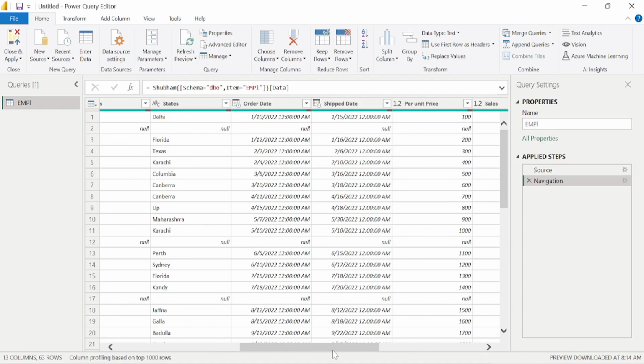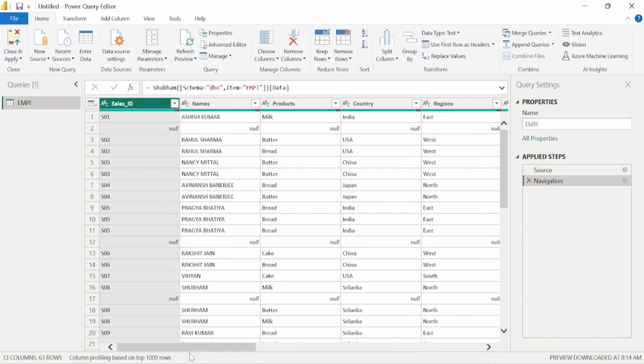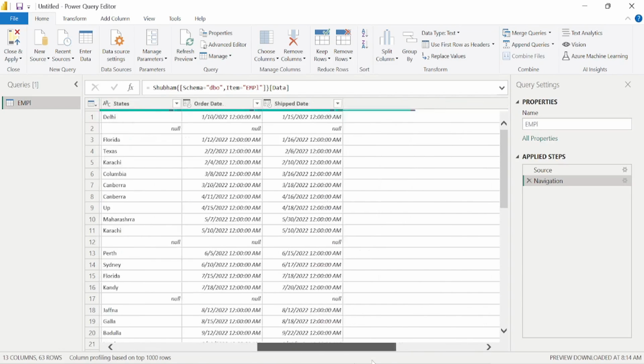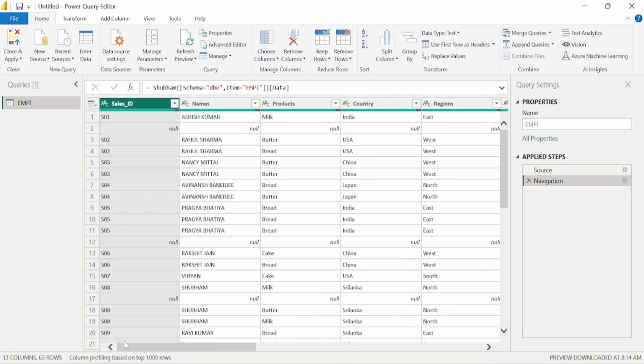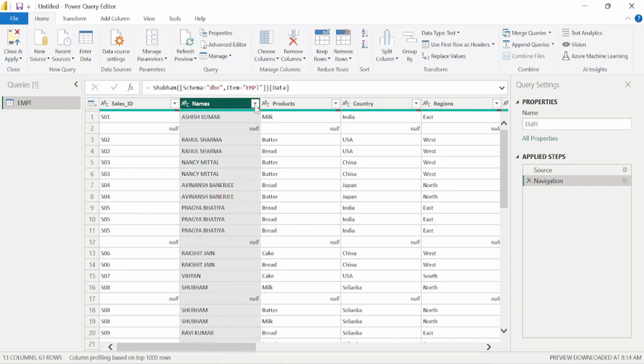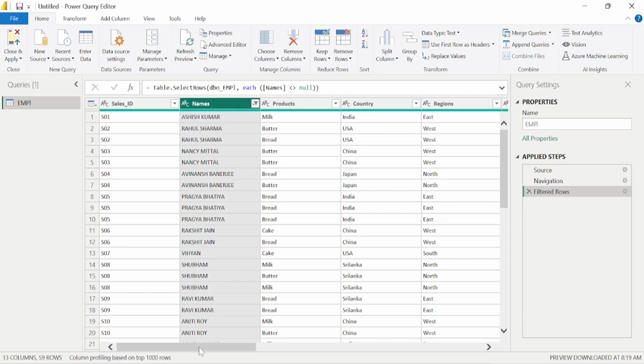Firstly, I want to deal with these null values. As we already know how to deal with such null values in Power Query Editor: if an entire row is blank, there is no data in the entire row, which means these are blank rows. There is a very simple step to deal with these nulls. You can select any column and click on the drop-down, and from here you can simply uncheck the null and hit OK. In this way, we can deal with nulls.